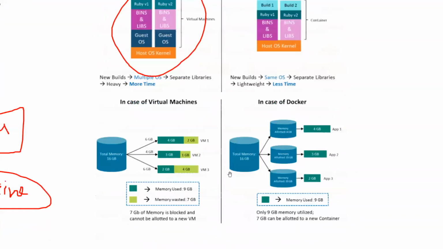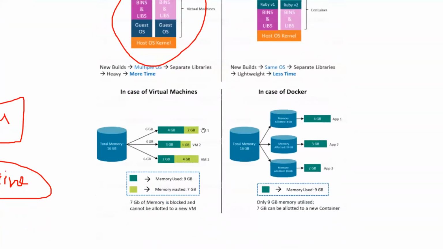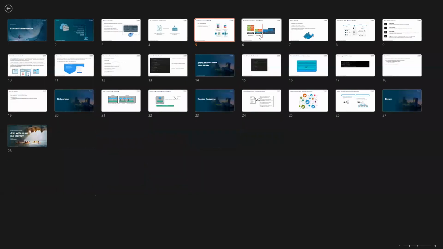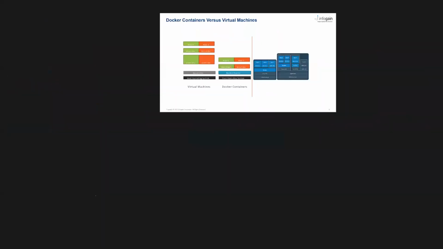Now, you remember I talked about this image before. This 2 GB, 1 GB or 4 GB, I'm talking about the size it's taking for the operating system. If I have to run the same application as a container, then it will take only 4 GB, 3 GB and 2 GB. Then it can save the remaining 7 GB for running another container. Don't you agree with me? Yes, perfect.